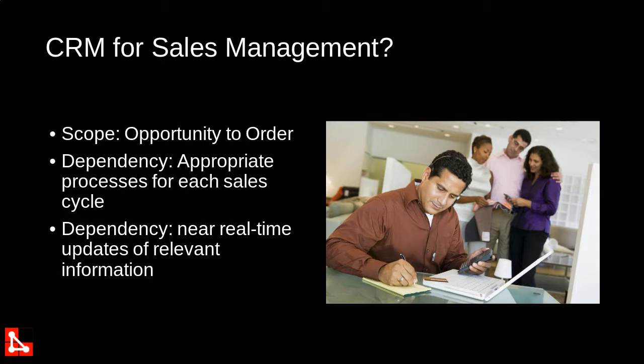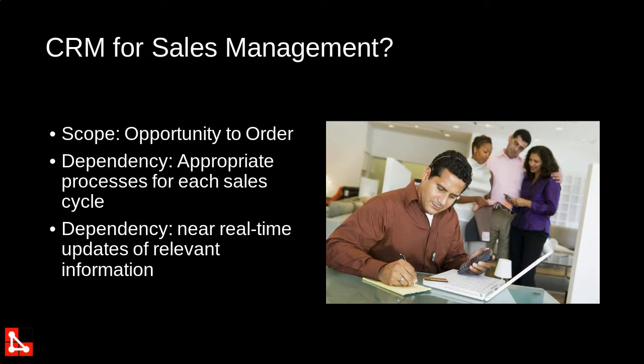The dependency is that you need to have an appropriate process for each of your sales cycles. And there's more than one sales cycle in most businesses. And we talk about those as well. The second dependency is we need to have near real-time updates. It is no use to plan capacity if your information is weeks old. We need to know where things are and how we're going to close the week, the month, and the quarter. So updates are important, and they're not only relevant in the moment when you actually win the sale and get your commission as salesperson or sales manager. We really need to have an idea on how the marketing funnel is depleting into the sales funnel and how the sales funnel is converting through those stages.